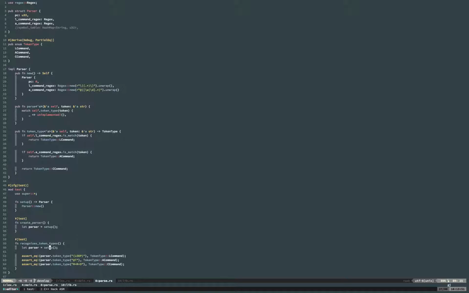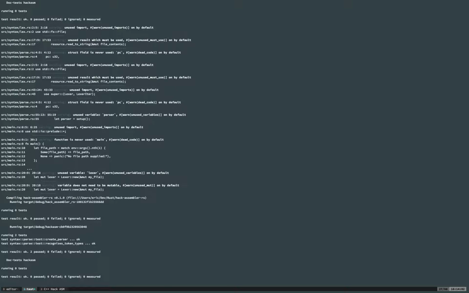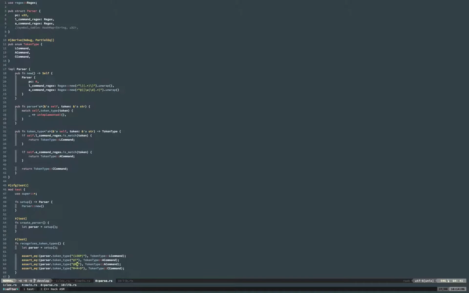Okay, cool. So that worked. I want to try one more A command because there's other types like R2. And that worked out fine too. Cool. So we have detected the command type. So the parse function can work now. So this is all good news. We're getting somewhere. This is all great news.